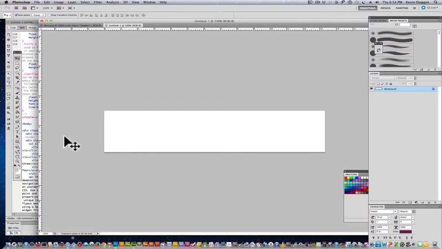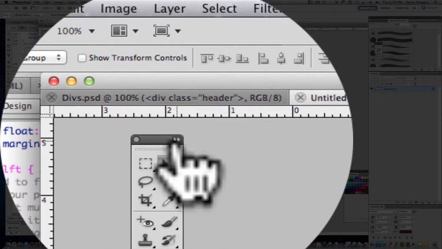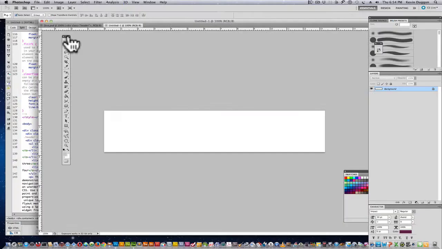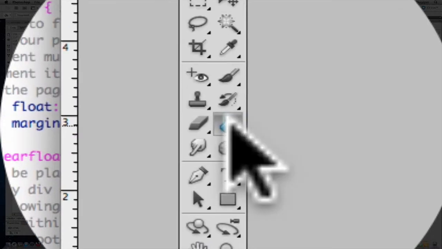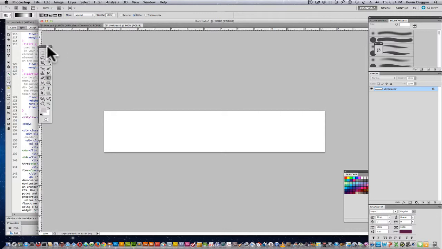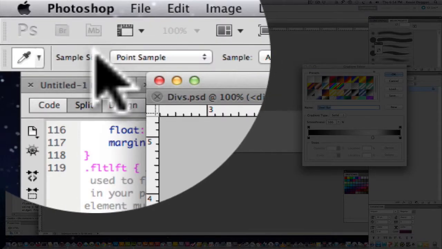So I'm going to make some type of graphic here. Maybe I'll use the gradient. I don't know how familiar people are with Photoshop, but you can change your toolbar like that. So underneath the paint bucket is a gradient tool. When I use the gradient, I look up top where you always see your fine tuning.